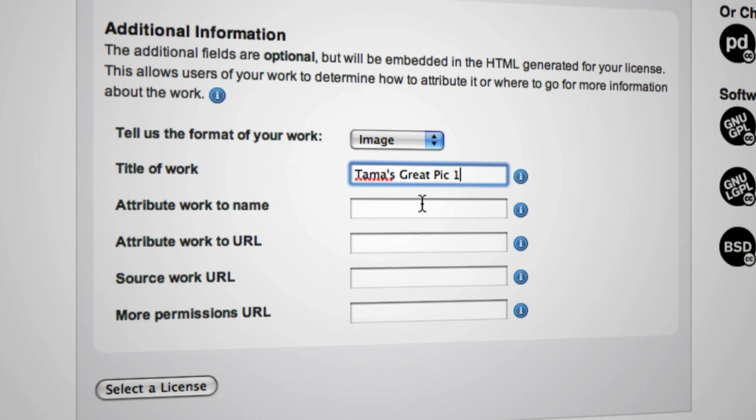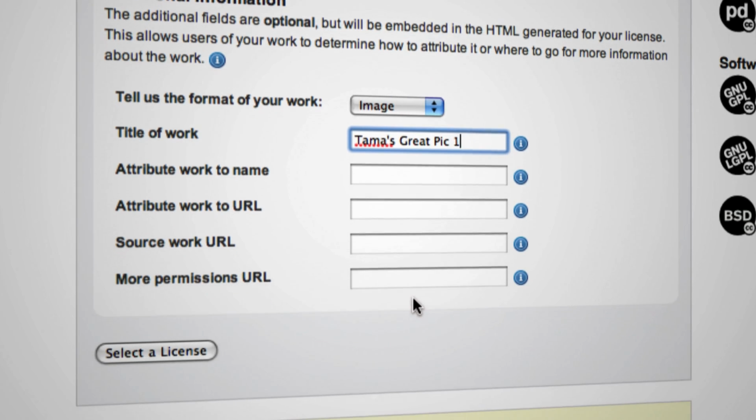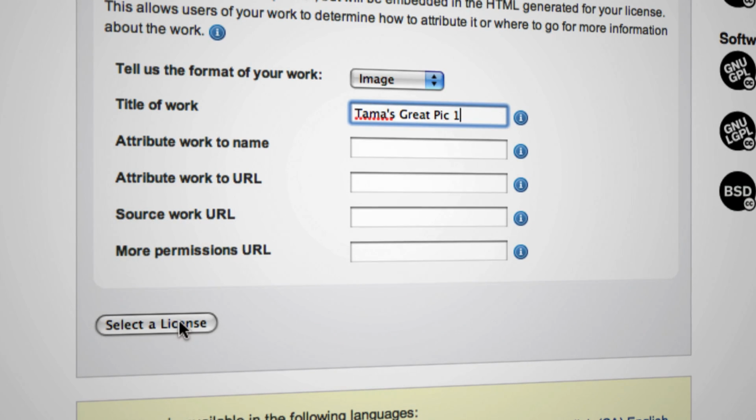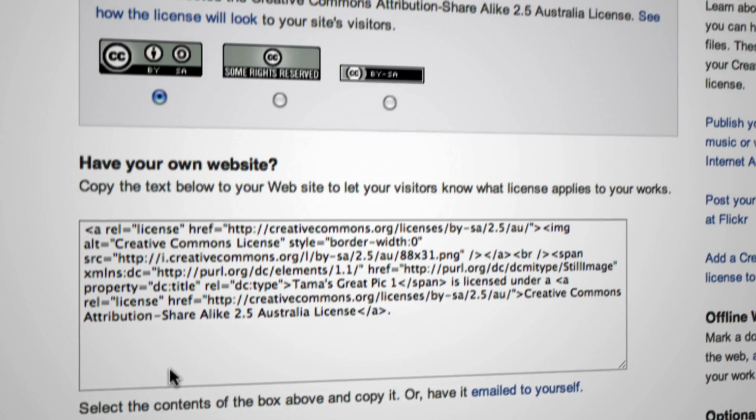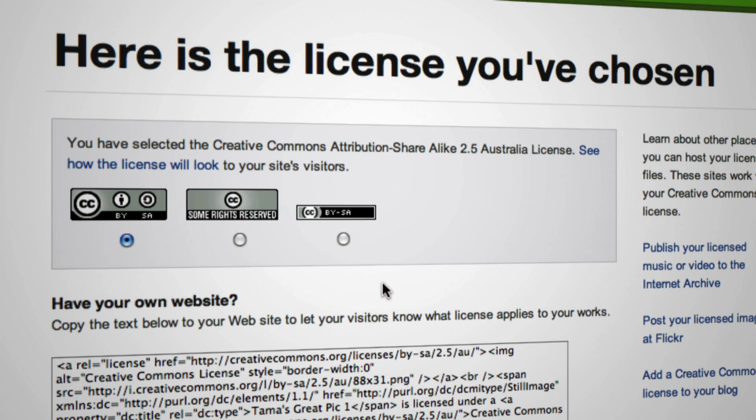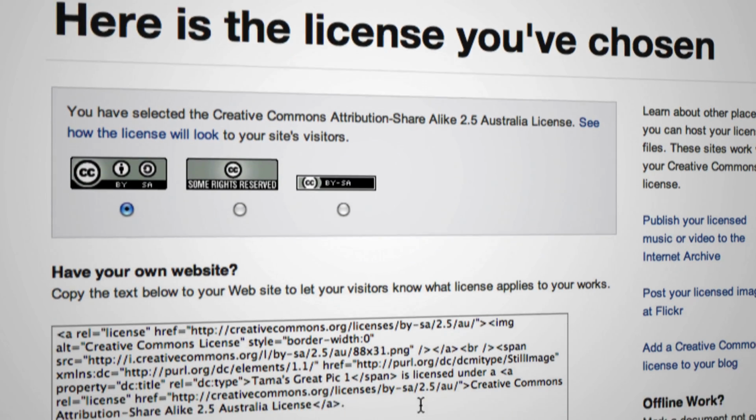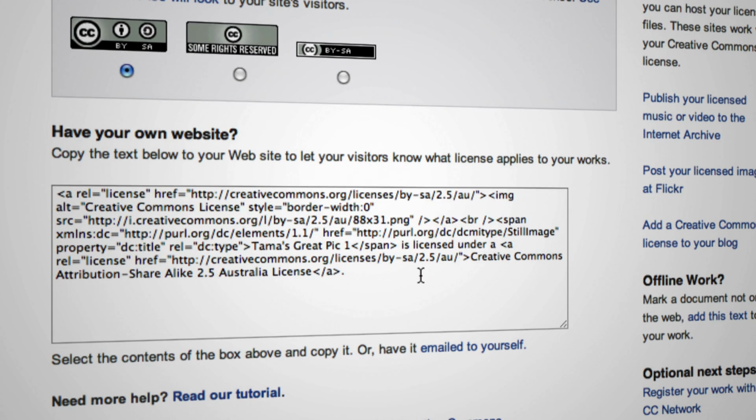And then I can, if I want to insert other information, I'm not going to in this case because I don't need it. I'll hit select a license, and it will tell me the sort of license that I've selected and give me both a visual representation of that and a code that I can cut and paste into a document or into the bottom of the screen.